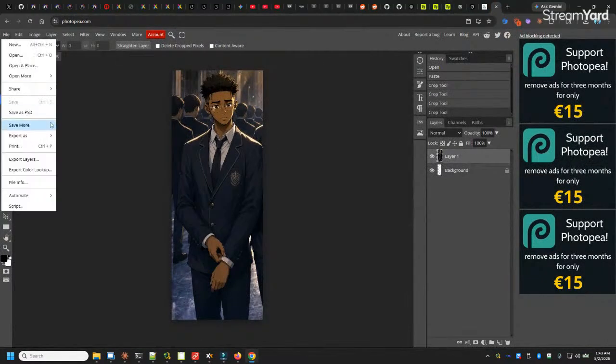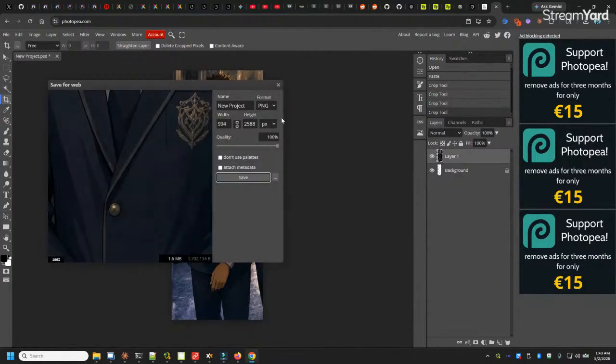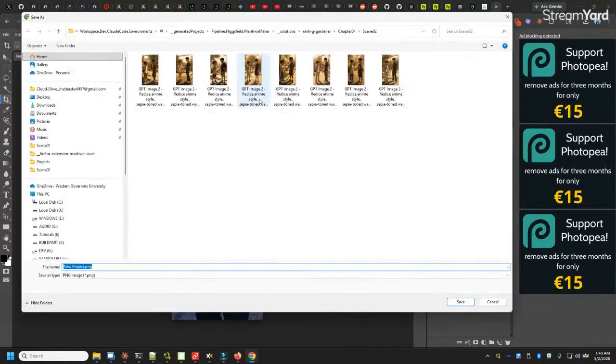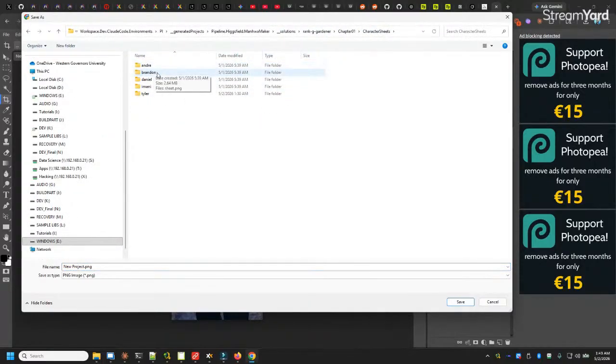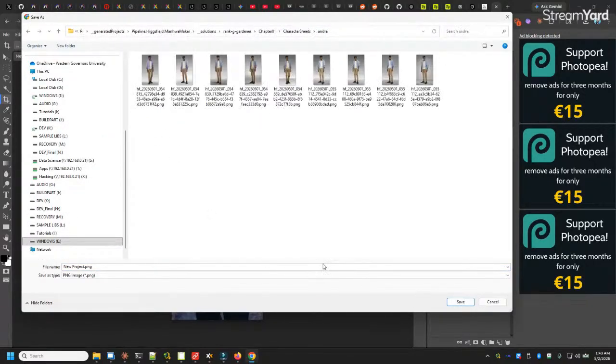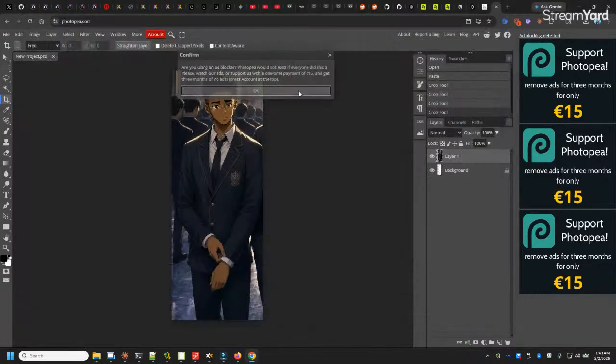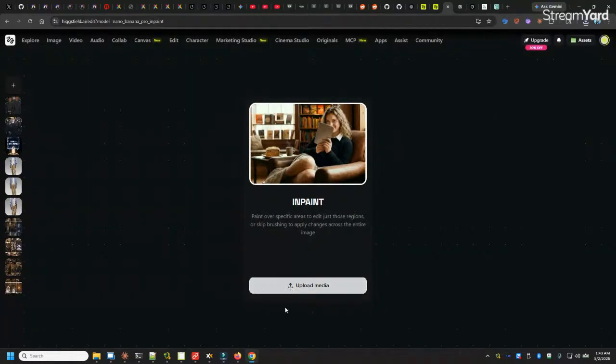All right, so file, export as PNG. Looks right. Here, here, and then here, and then we'll just call it suit one. Yes, and then back here, and then here.